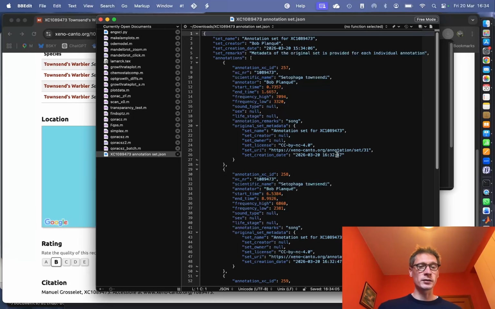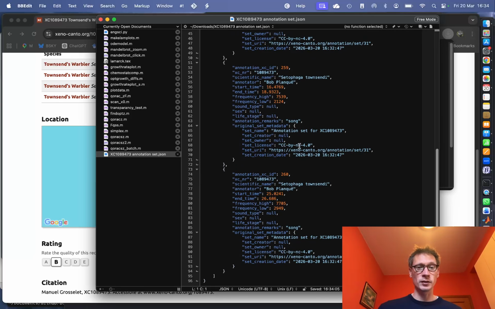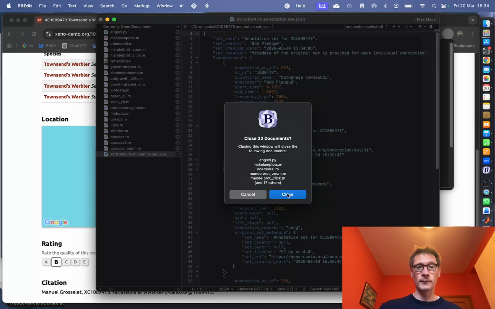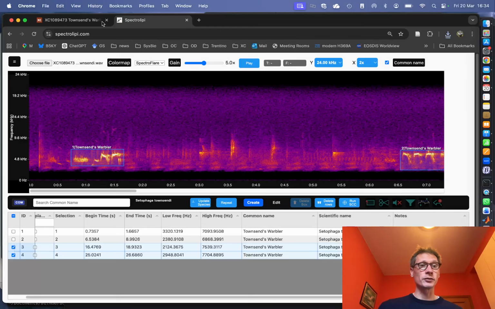This is the JSON, machine-readable data that contains all the information that comes with this recording. You can use that for training algorithms or whatnot, or if you simply wanted to analyze all these different annotations for different recordings.